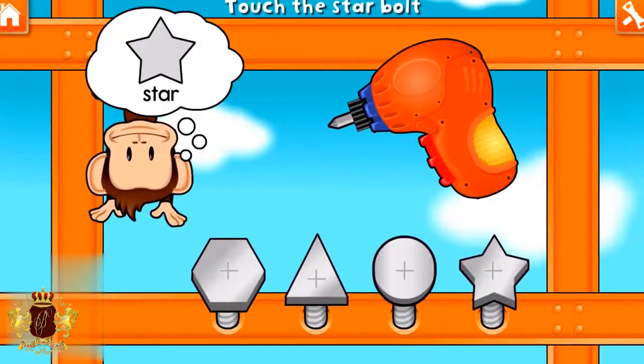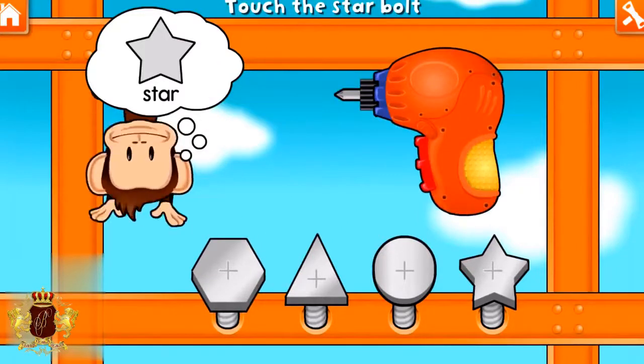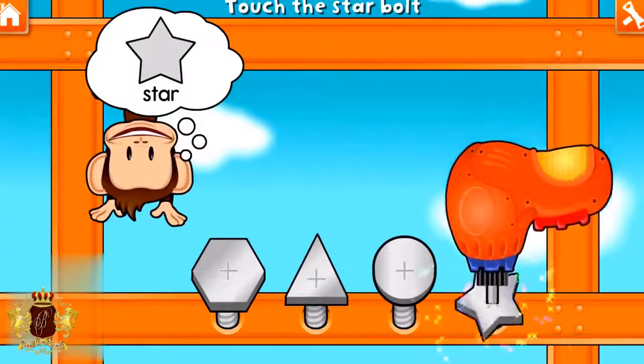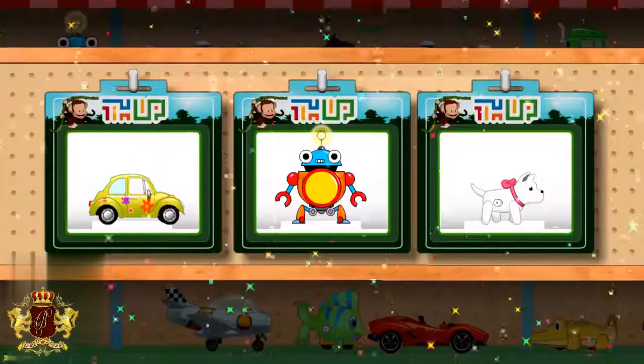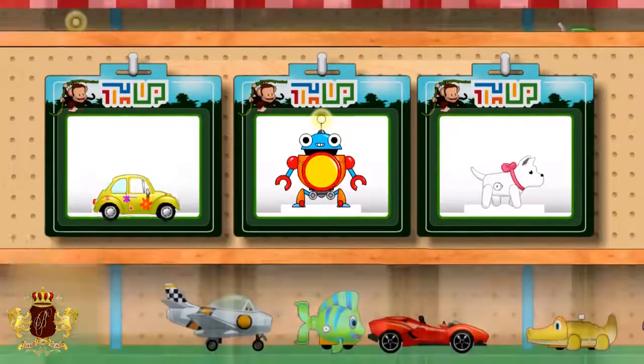Use your finger to tighten the star bolt. Hexagon! Triangle! Circle! Star! Super cool! You've earned a prize! Choose one for your toy shop!